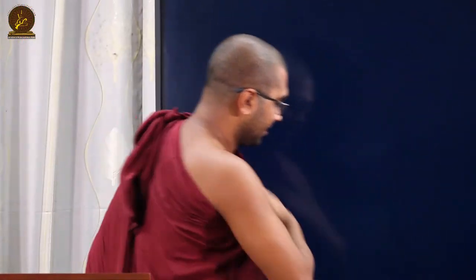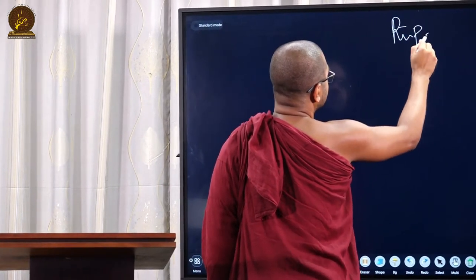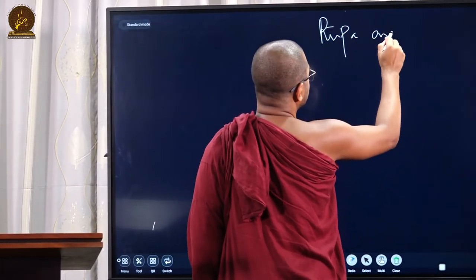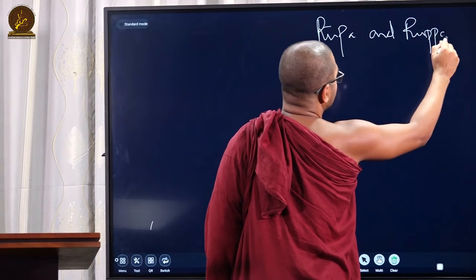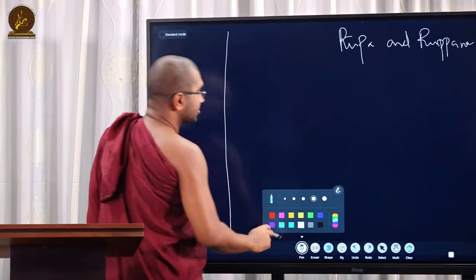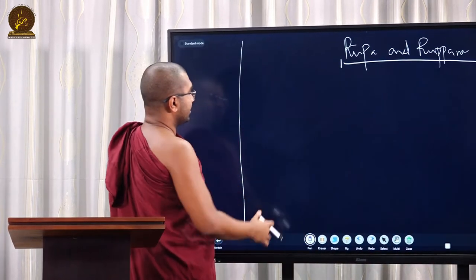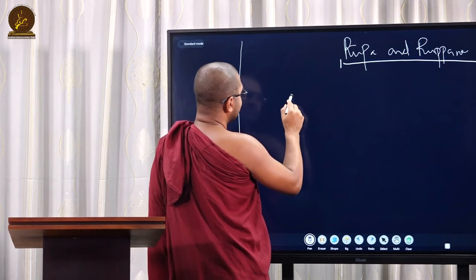name rupa. Nama also undergoes some change, but it doesn't fit to be called Rupa, and we shall discuss this at the end of today's lecture. Now, to remind ourselves at the start of today's lecture, we are discussing Rupana. Rupana is a change. Rupana means the change which occurs in material bodies or material things. As the material things undergo this change, we call it Rupana, we call it Rupa. So we discussed three types of Rupana.